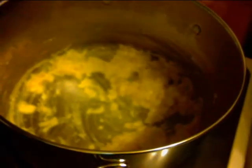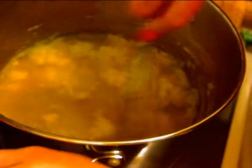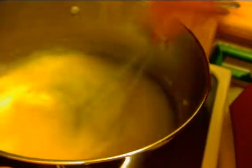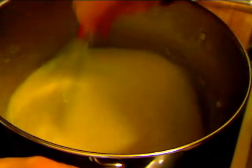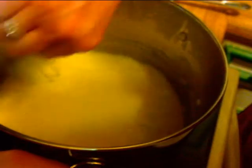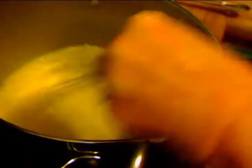Okay, after about a minute, I'm going to add 1 14.5-ounce can of chicken broth. Slowly add it, and whisk it real well. Get any lumps out. Make sure you get the sides of the pan. This is mixed real well.